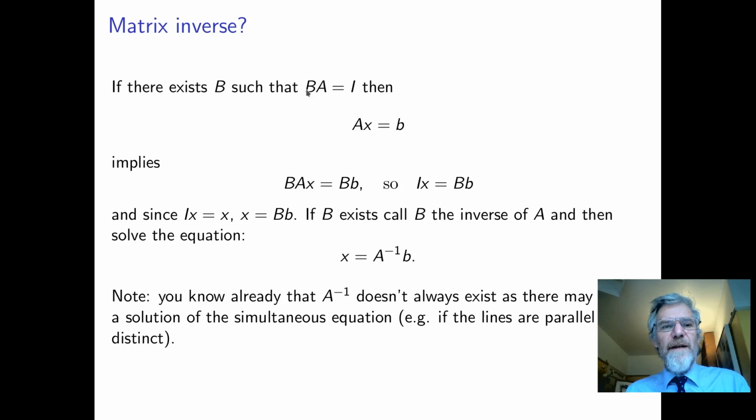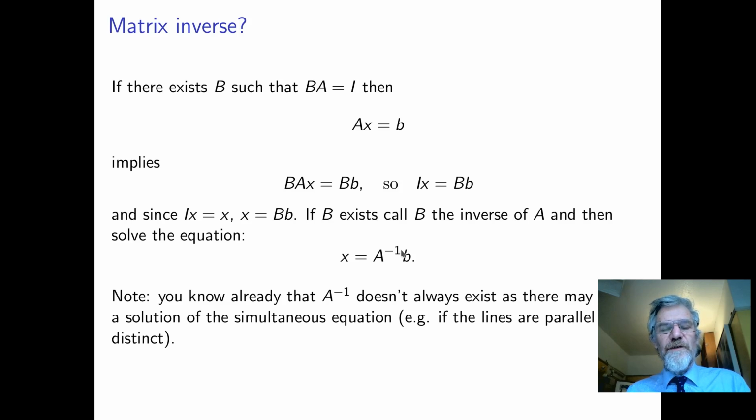And if we're equipped with a matrix B called an inverse, then we can multiply on both sides by B. And in that case, B times A is the identity, which of course doesn't do anything, and big B times little b is on the right hand side. And so that tells us that x equals big B, little b. While it is possible that you might have a particular matrix that you can't cancel, in this case, because BA equals the identity, it is special, it does work. So if this B exists, it's called the inverse of A, and we write it as A to the power minus 1, just as we would in a number.